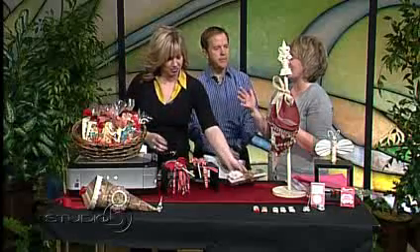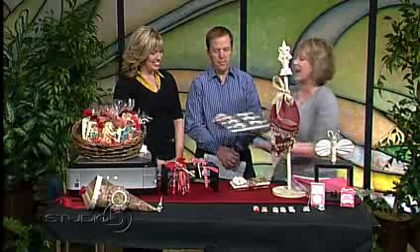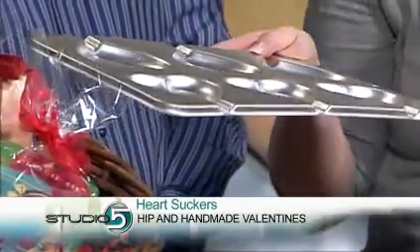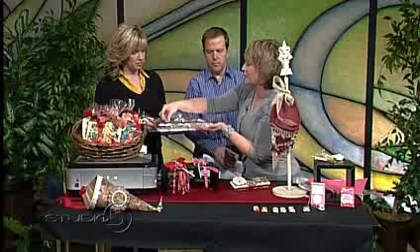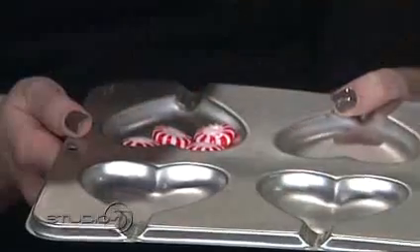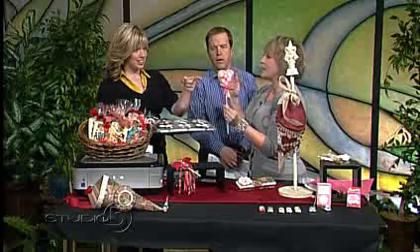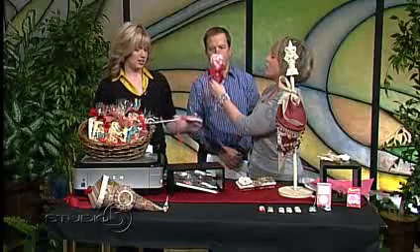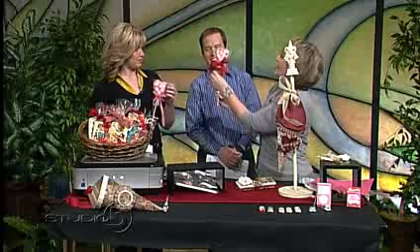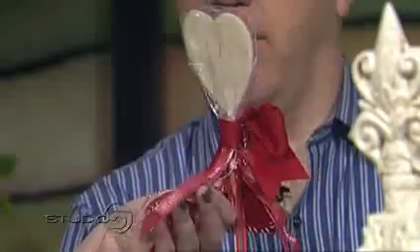The next one is my kind of homemade suckers. You get these metal molds — I got mine at Walmart — spray with cooking spray, then lay these simple candy discs flat inside. Put it in your oven for about five minutes and watch. When it's completely melted, pull it out and put a stick in while it's still tacky. I filled in the rest with a little white chocolate poured over the top to hide the stick. Wands were hot at CHA — wands were everywhere — so we made little sucker wands: add bling, some ribbon at the bottom, a little felt tag. For a little boy, you could do a star shape.